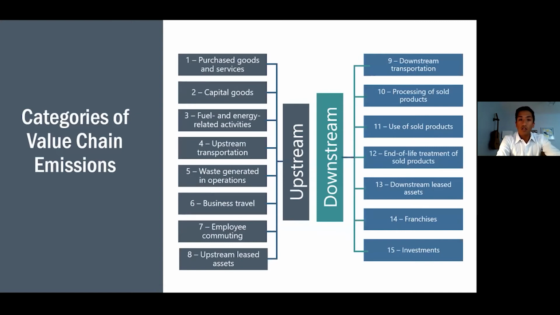So for scope 3 emissions, there's 15 buckets we really need to look at. There are 8 upstream categories, as you see on the left here, and 7 downstream categories. The upstream categories are generally based on purchased goods and services. Downstream are generally associated with activities or goods that are sold. So keep that in mind. As you're looking at scope 3 emissions, all these may not be applicable to your facility's operations, but you want to look at each of these buckets and assess whether it makes sense for you to calculate those emissions and report them.